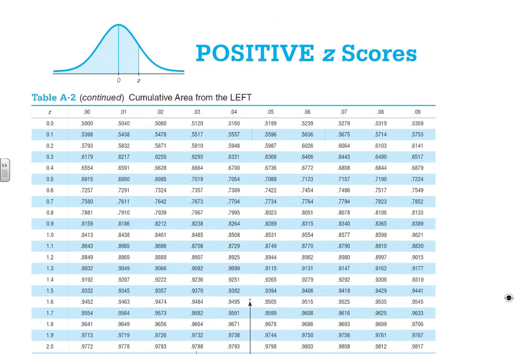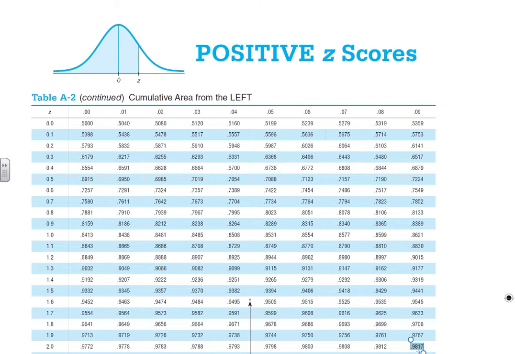So one thing we have to remember is that the z-scores, you can see where the hand is going, the ones digit and the first decimal place are in this column, and the second decimal place is in this row. So the z-scores are along the left and top. Everything on the inside, all these numbers starting with 0.50 all the way down to this negative 0.98, those are all areas. So we need to keep that difference in mind.